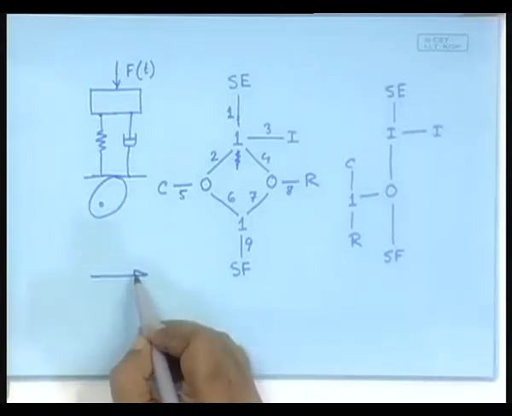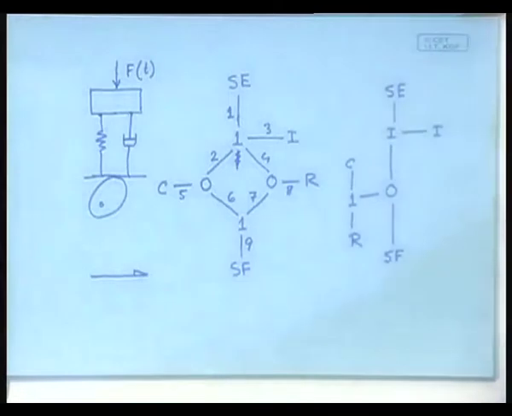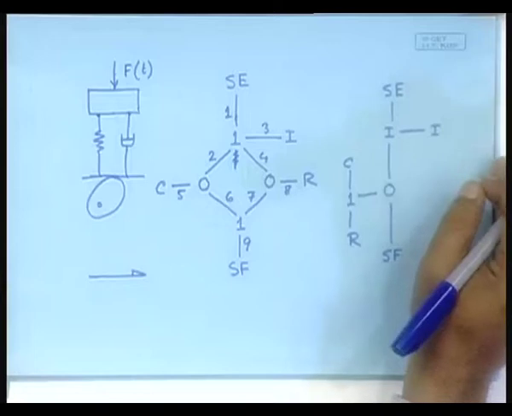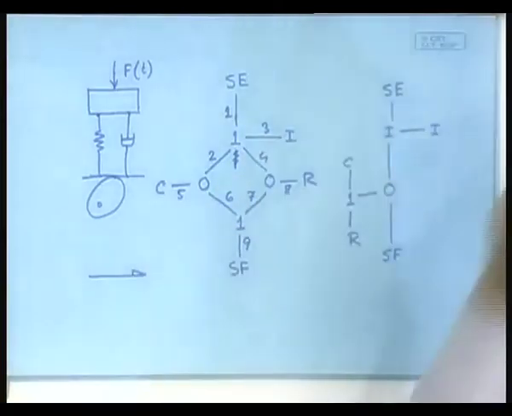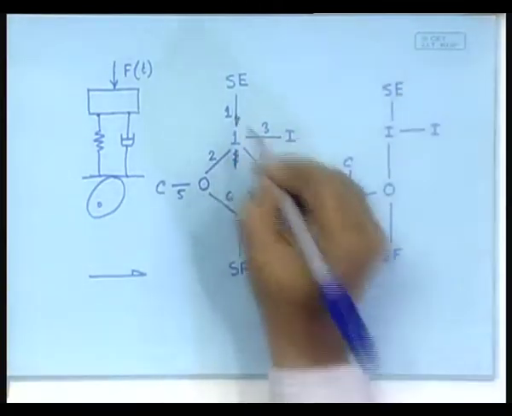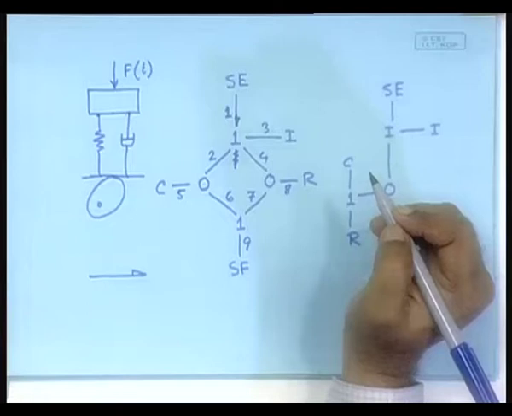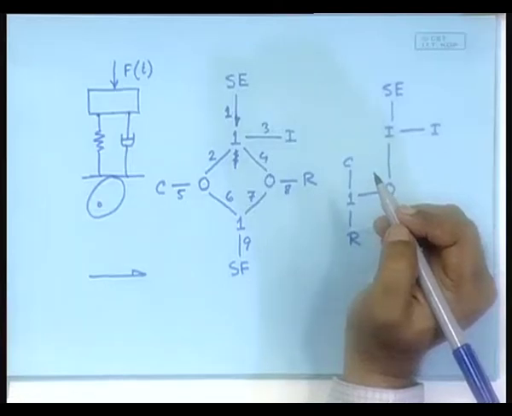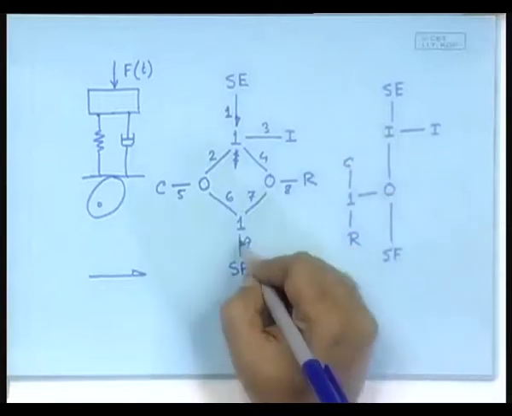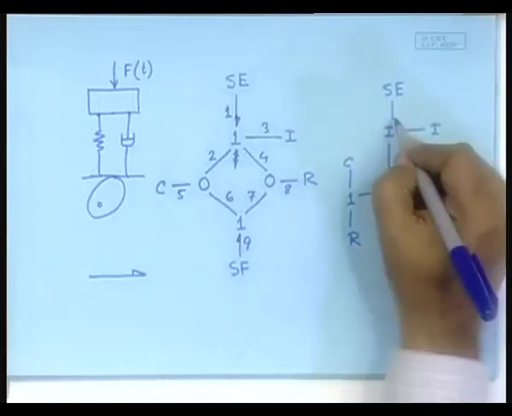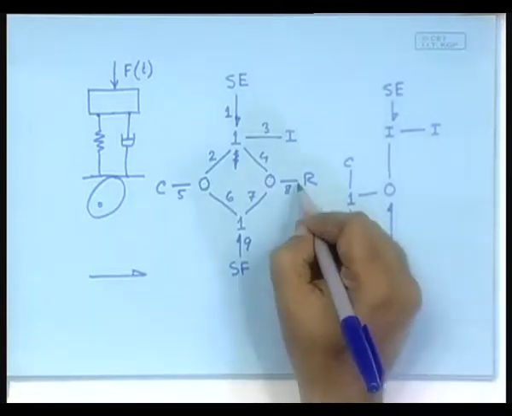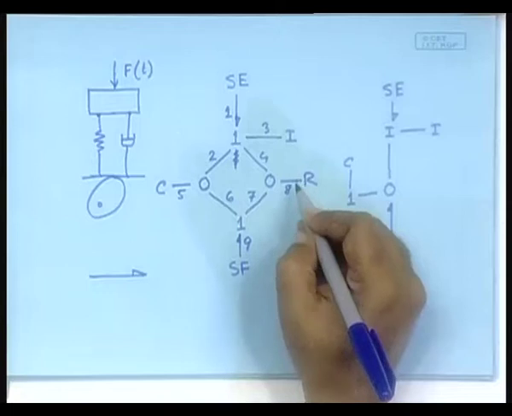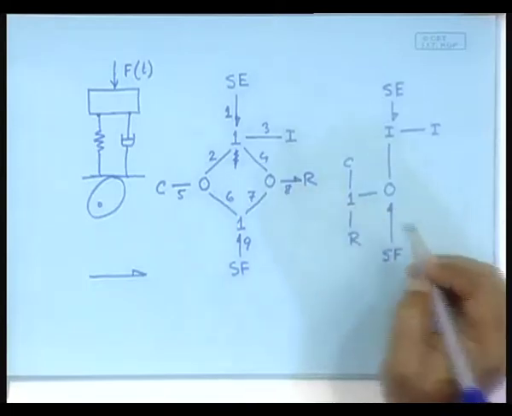Why not a full arrow? The full arrow is reserved for something else. We will come to that later. It is a half arrow. So, normally the SE element, the sources, will give out power. So, the power direction will be like this. So the power direction here will be like that, here will be like this, and here will be like that. The resistive element will of course absorb power, so it will be like this, it will be like that.